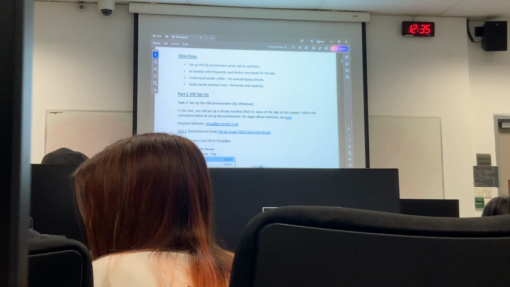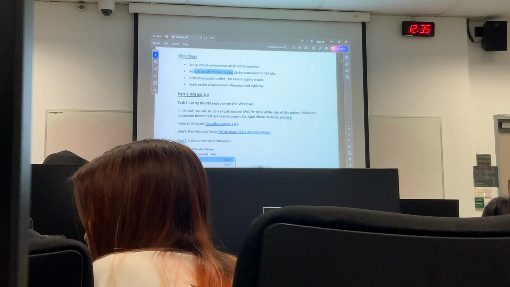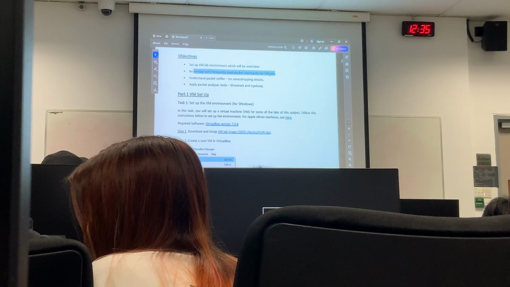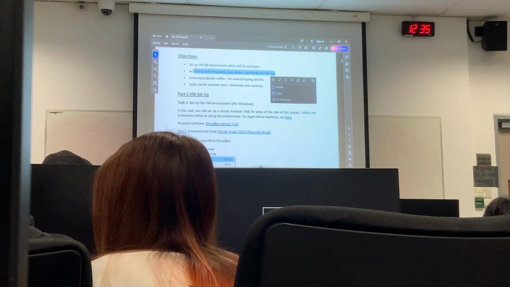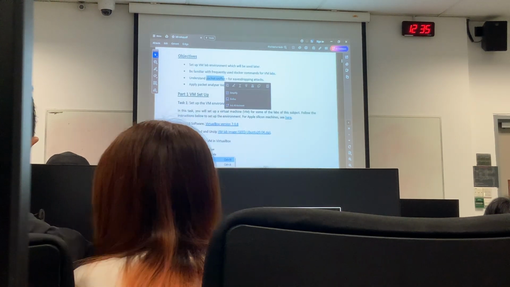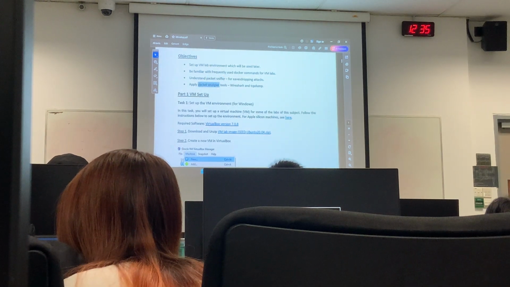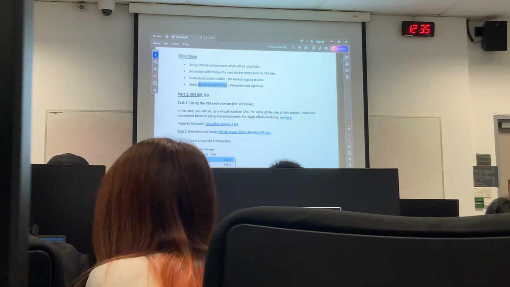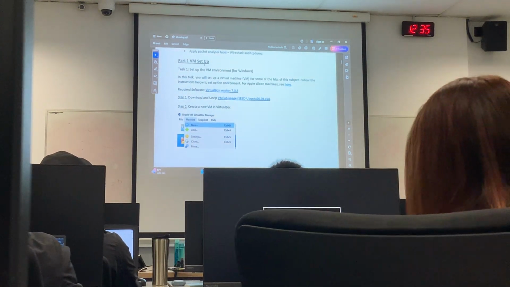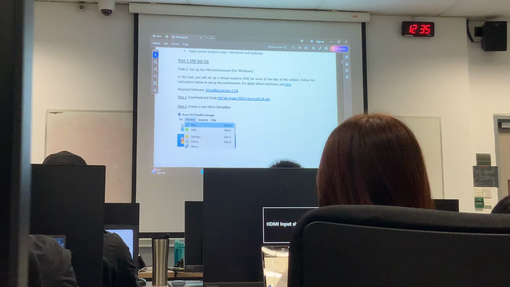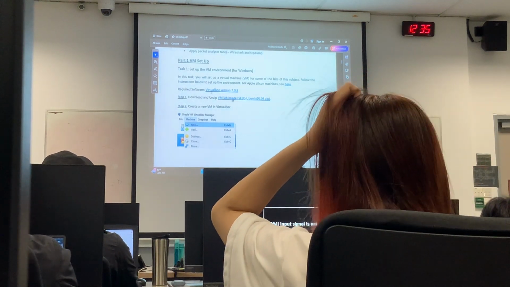Alright, objective. Set up the lab environment. Get familiar with some of the Docker commands, I think quite a number of you have used them before. Understand packet sniffing. Apply packet analyzer tools, Wireshark and TCP. So VMware setup, I'm going to run through this using the lab machine. You can follow along.